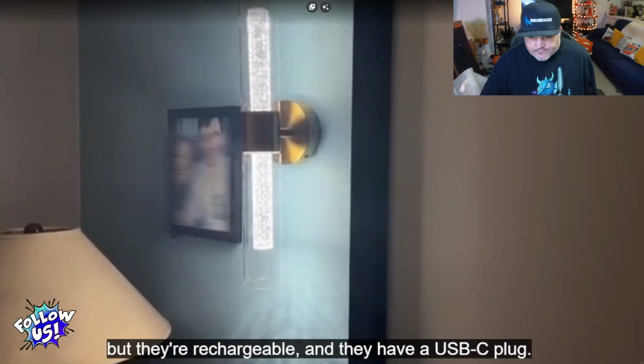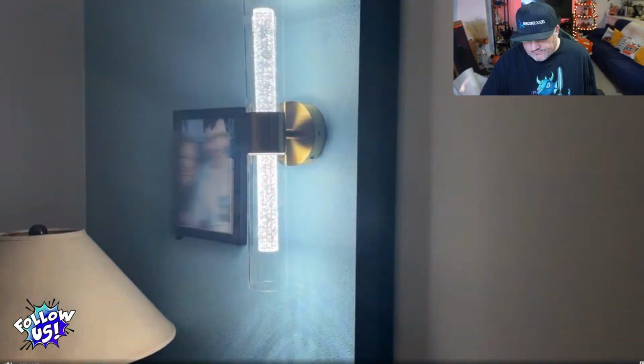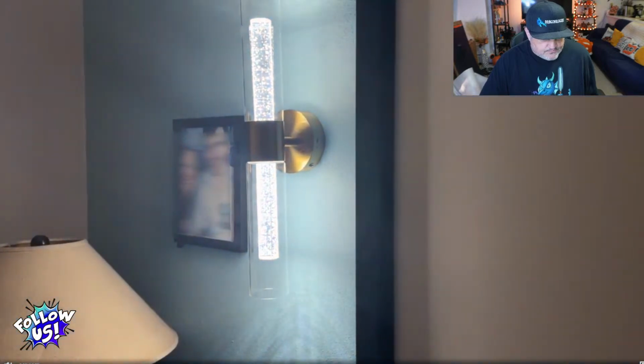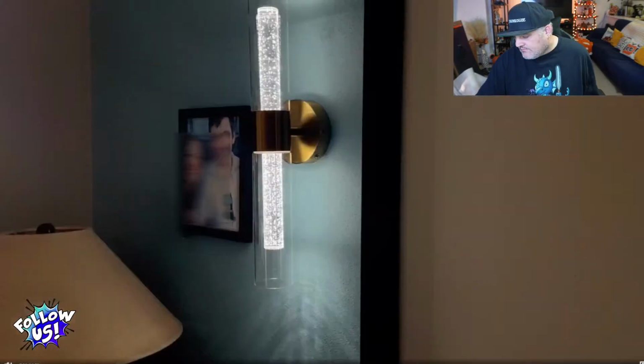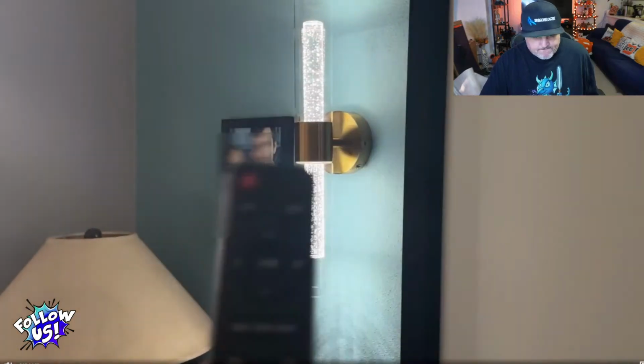Now, we're also going to show you battery-operated wall sconces. These lights are not only beautiful, but they're rechargeable, and they have a USB-C plug. They have 3 colors: warm, medium, and white. They have the bubbles in the middle and the glass over the top. And you get a 2-pack.